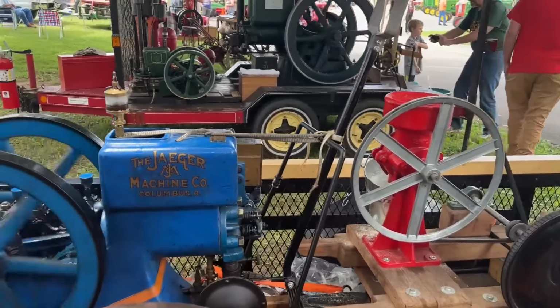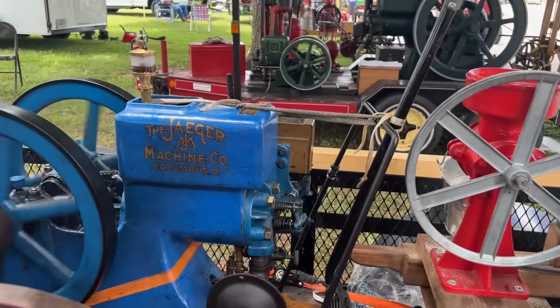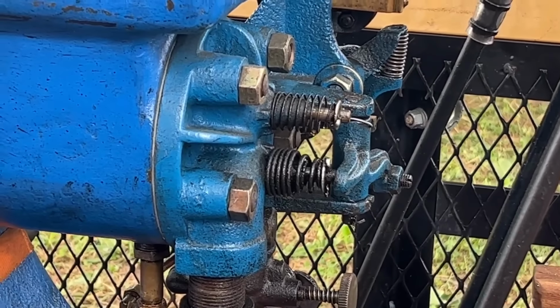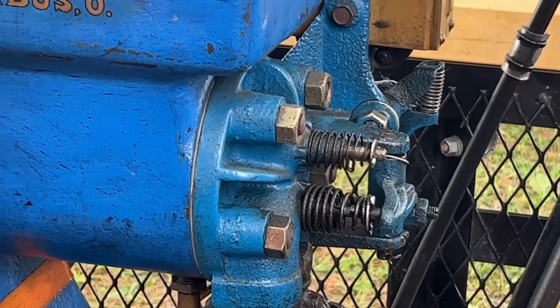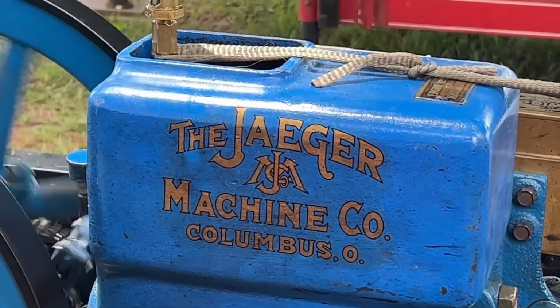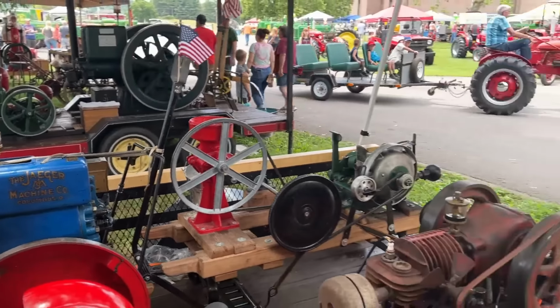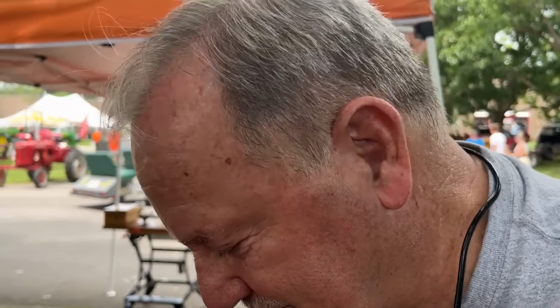I can get it right here. It don't fire every time now. It just barely bites the fire, and that's sucking gas in when it does. So it looks like there were quite a few different manufacturers that made different engines. 2,500 manufacturers. Wow.